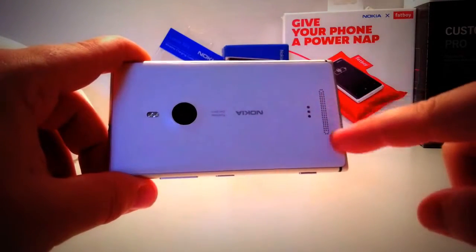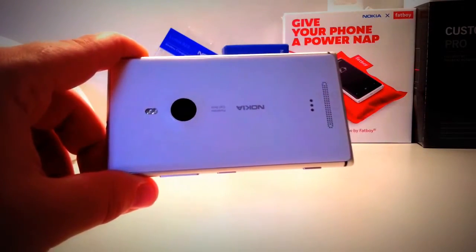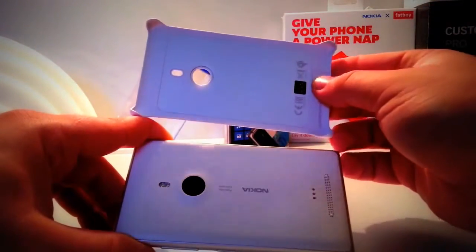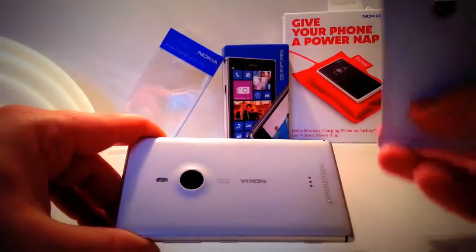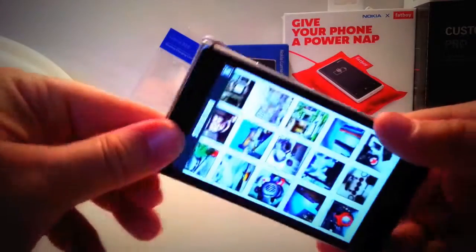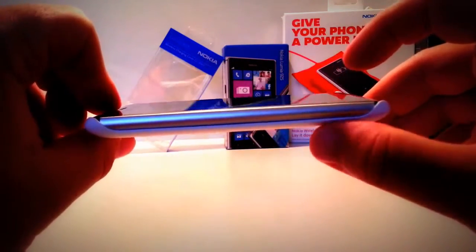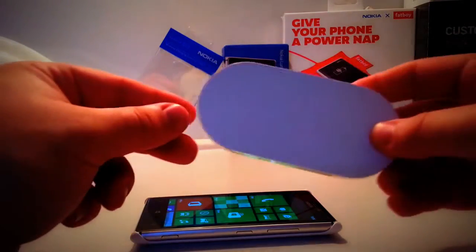But let's come back to the back of the phone. We have the speakers, the flash, the camera, and then these three pins to connect the phone to the wireless cover that has the three male pins, and these three pins are the connection that allows the phone to recharge wirelessly. While on the Nokia Lumia 920, it was directly inside the phone. You just needed to stick the phone on the wireless surface and it would recharge itself. On the Lumia 925, you need to stick on the cover, as I'm doing, and it's really simple. And then you see the cover makes the phone a little bit bigger, but it's cool for me, it's not bad.